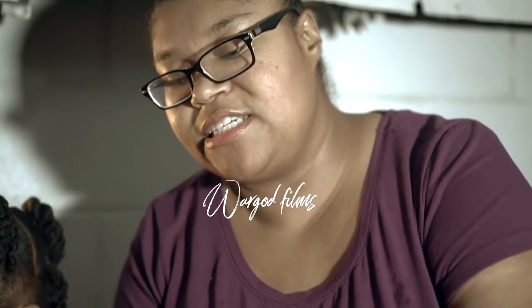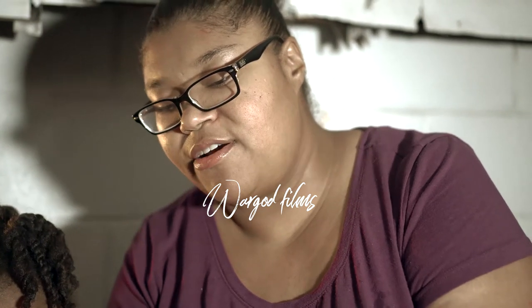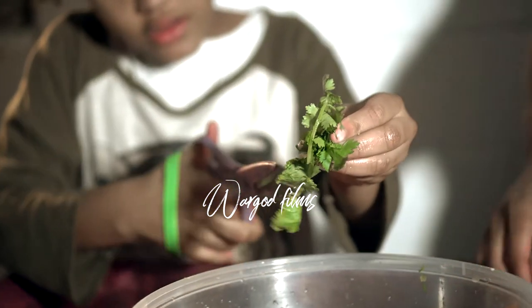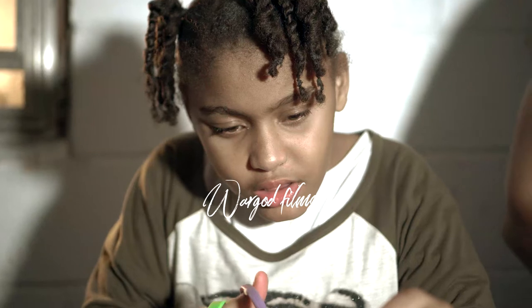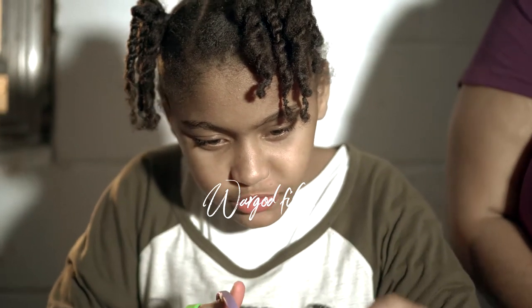Once you cut it, it just sticks to you, and it's so hard to take off of you. We're just gonna cut up the cilantro and we're gonna let Ariana cut some up as well. Watch my fingers, because I don't wanna rip my fingers. Watch your fingers. Nobody wants to cut their finger. Because then you won't have any fingers and you love those little fingers.